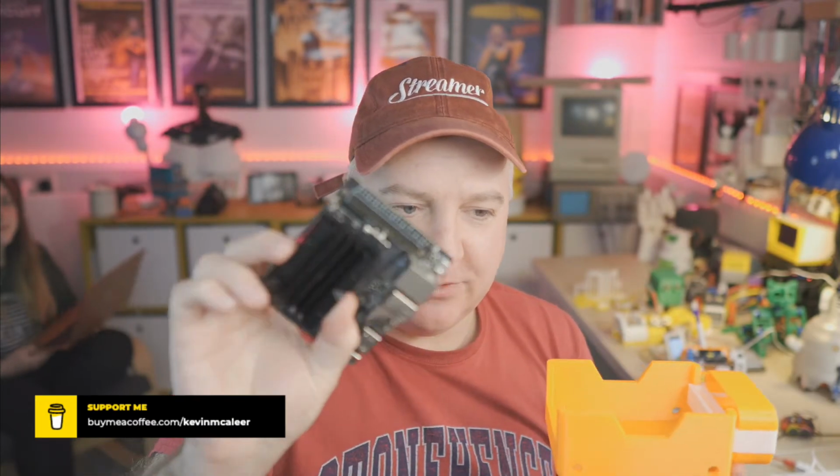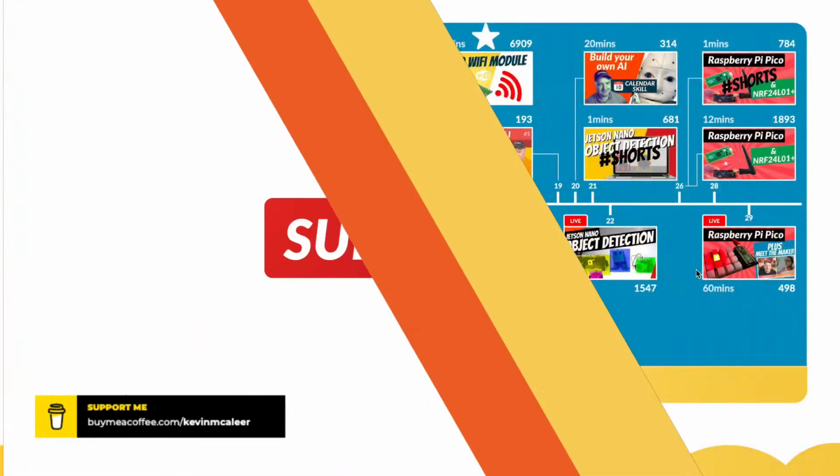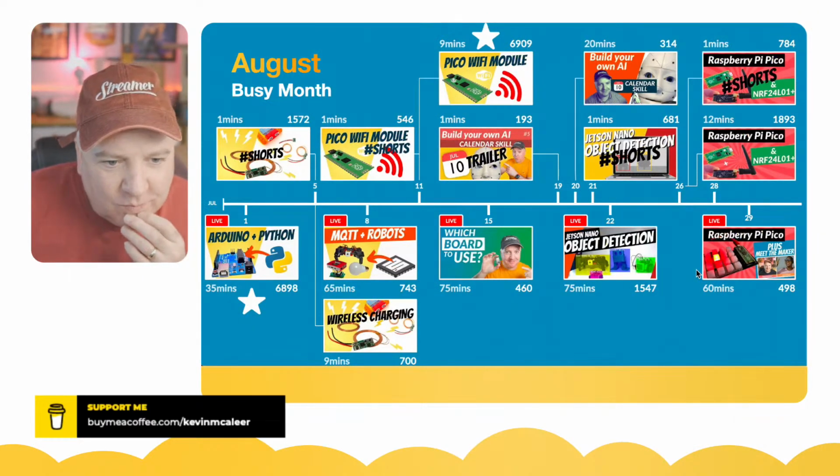But yeah, the Jetson Nano is a really, really cool board. It's very similar to a Raspberry Pi, kind of how it works. But it has that massive graphics processor on there, so it can do machine learning, training and model usage in real time really, really quick. Okay. What else we got on there that's of use?